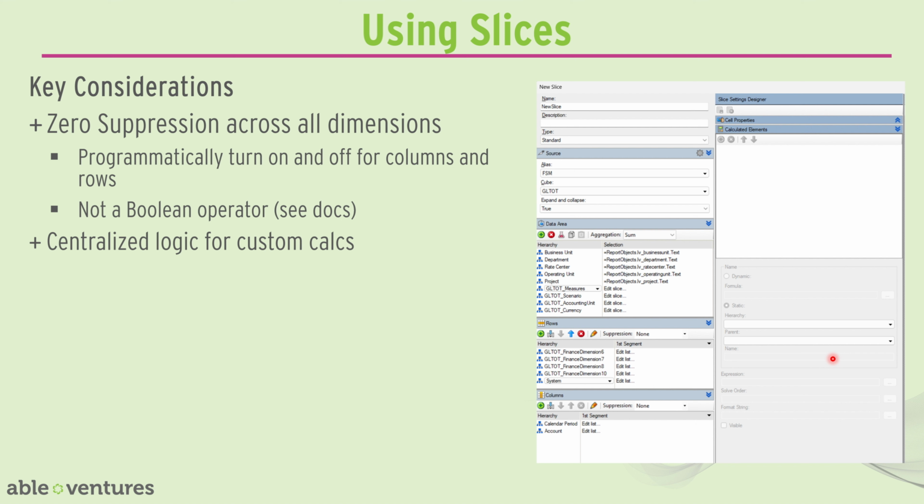Keep in mind there's a limit of 15 segments. I've only ever run into that limit one time. What that means is, with the row section here and the column section here, you can create multiple segments. Think of it as groups. It's a little more complex than that, but think of it as groups. You can only create 15 groups. But yeah, it's very rare that I've ever had to find a workaround for that.